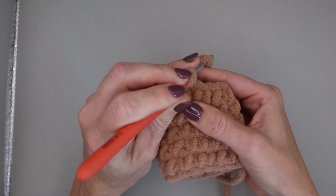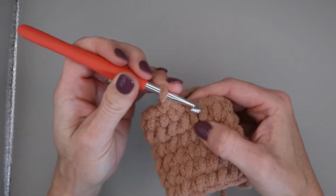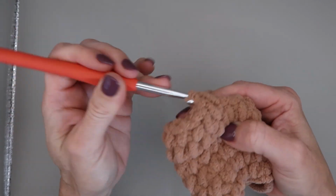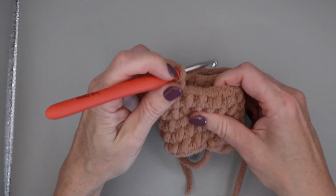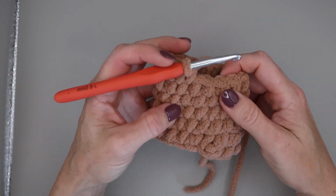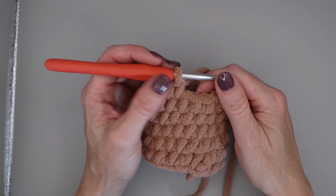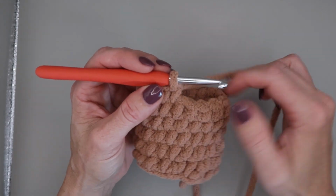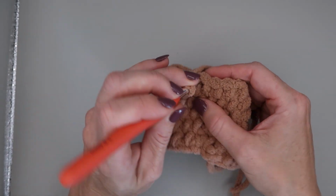I'm on my last 4 stitches of round 6. Here we go, there's 15 and 16. All right, so we're all done with round 6. Now in round 7, we get to make some arms for our kitty cat. So we're going to start out by single crocheting 8.